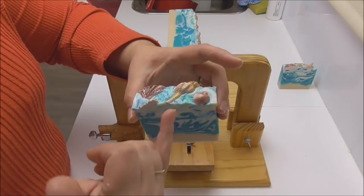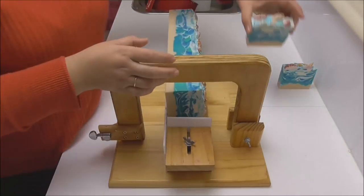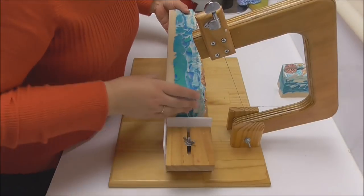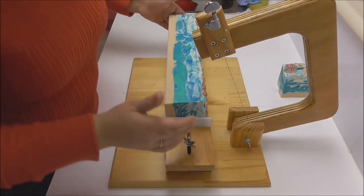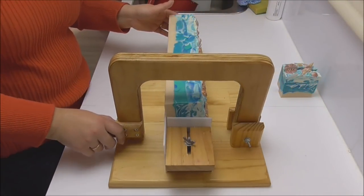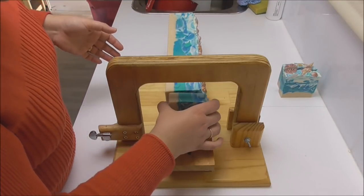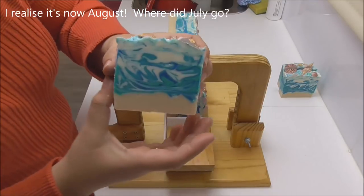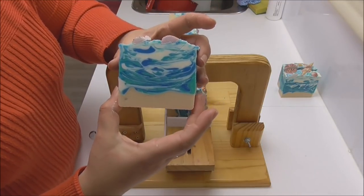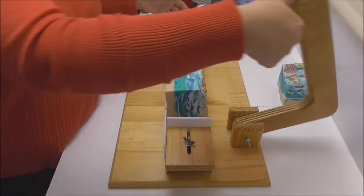And what I'll do with each of these bars is then chop it in half. And this is the size that she wants. So she just wants half of a full bar of soap per person. So I am very pleased with how this comes up. I hope that she's going to like it too. So I've been making this soap in June, but as promised to her, I won't be showing this video until July once everyone's received their little gifts here. And here's another piece. So that has come up beautifully swirled as that in the pot swirl there.